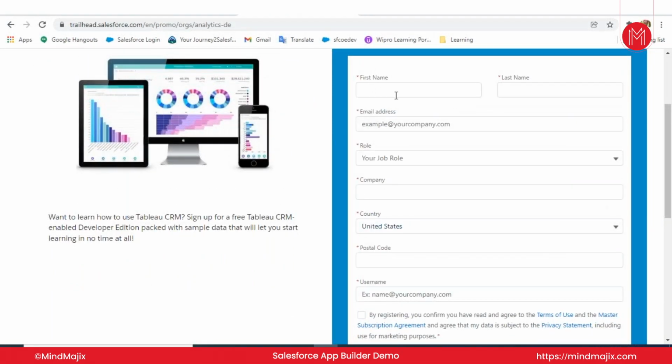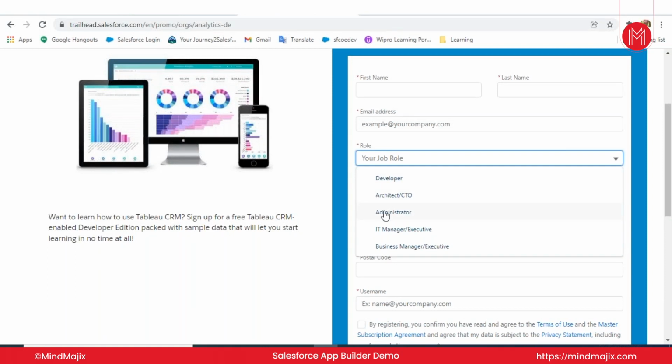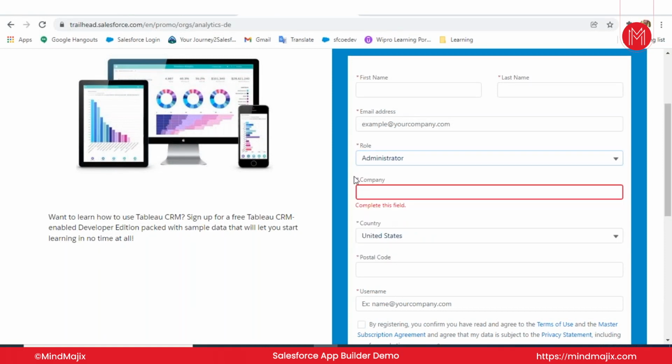These are the things where we can give our own personal information. So don't worry about what to give as the company and what our role is. You can give anything, Salesforce won't bother about what you're giving. You can give admin, and you can give a company like MindMajix, or anything.